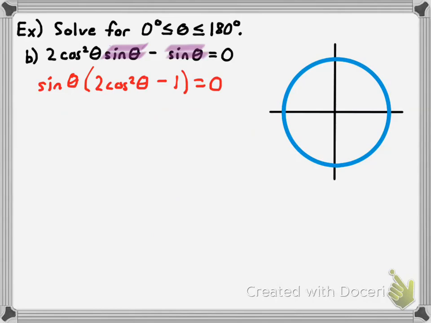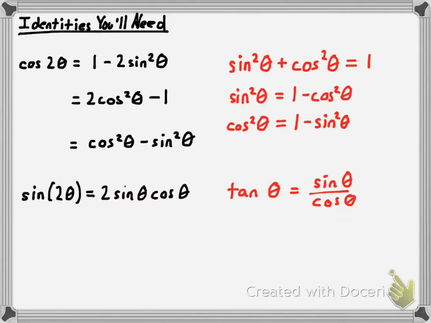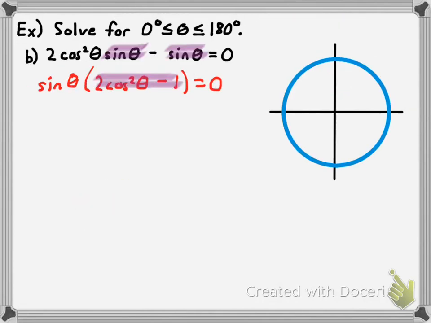All right. Now, what we're going to do is we're going to set each factor equal to 0. And even though we have more than one trig ratio, each of our equations that we create when we separate the factors is only going to have 1 trig ratio. However, before we do that, even though we've done enough work to be able to solve the equation here, I'm going to use another substitution. You see this 2 cosine squared theta minus 1 right there? Well, let's go back and look at our list. That happens to be equivalent to cosine of 2 theta. And so I'm going to substitute cosine of 2 theta in place of this expression right here.